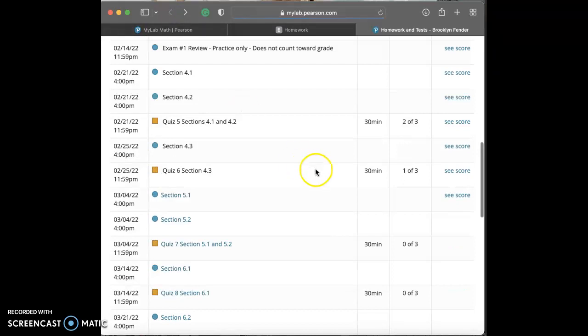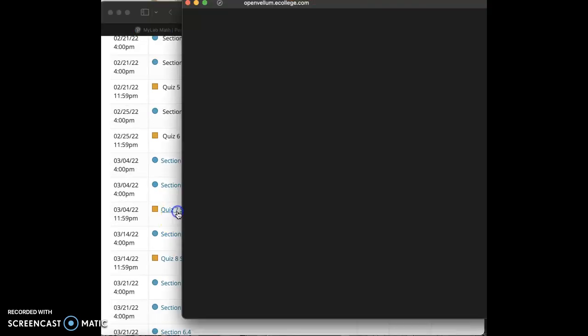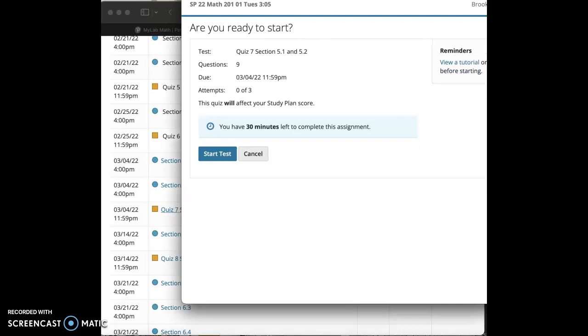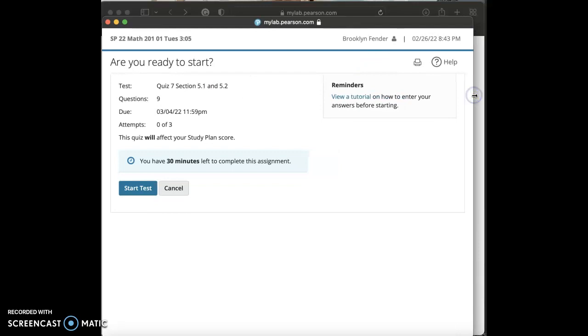Now, if I wanted to access a test or a quiz, I would do this in the same way. I would simply click on a test or quiz that is blue, and it would open it up in another window in the same way. The only difference is it does not automatically go to the question I clicked or the first question. It will go to this screen, which asks me if I am ready to start my test, and it reminds me of any attempt or time limits I may have.